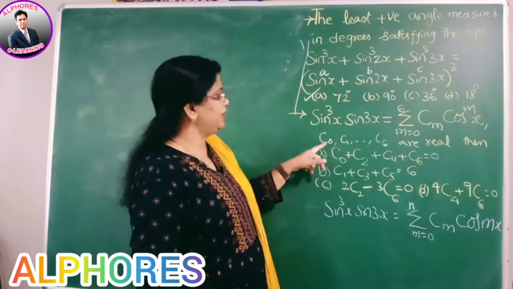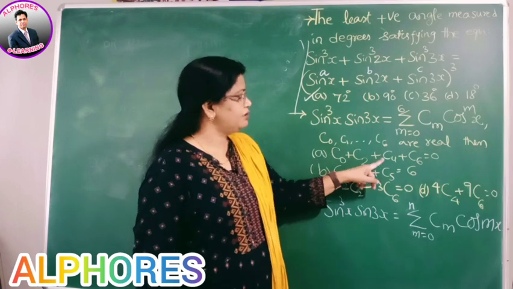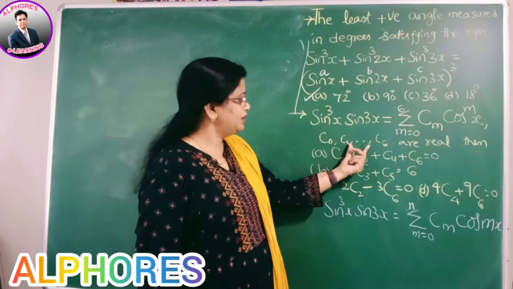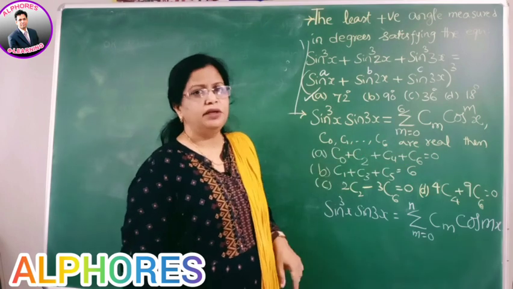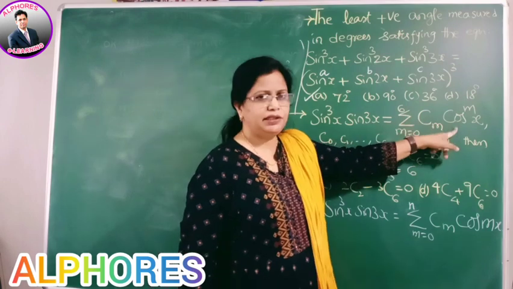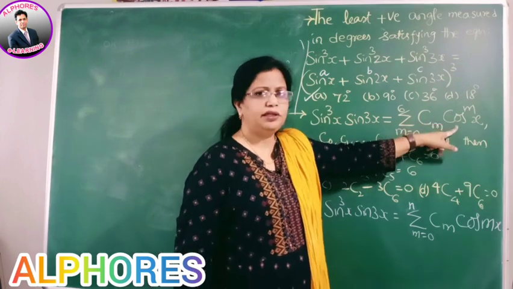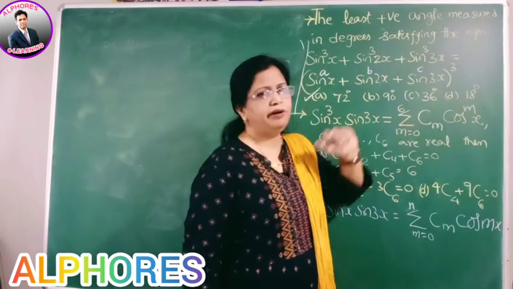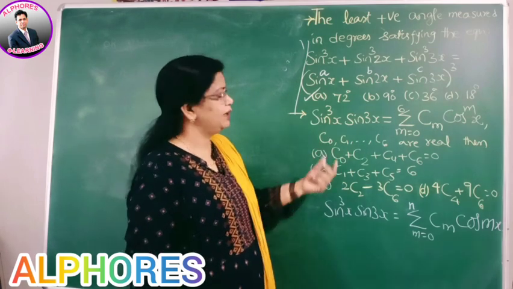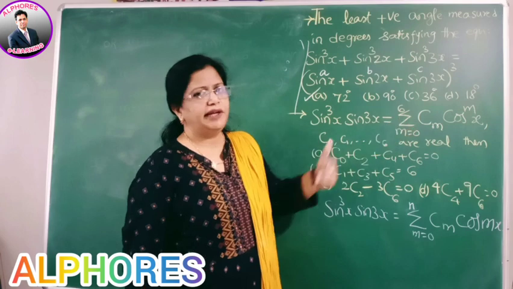Then correspondingly, what about here? The relation between all these types of constants. And they said these constants are nothing but real. Now here observe how the RHS is exclusively in terms of cosine with power. Therefore, the left hand side you have to convert completely in terms of cosine value.